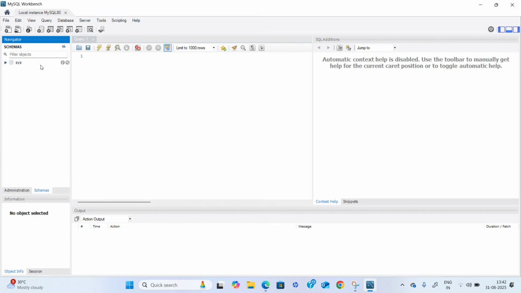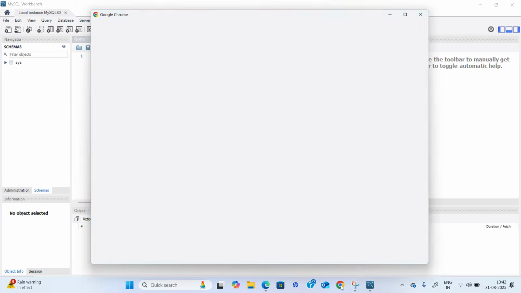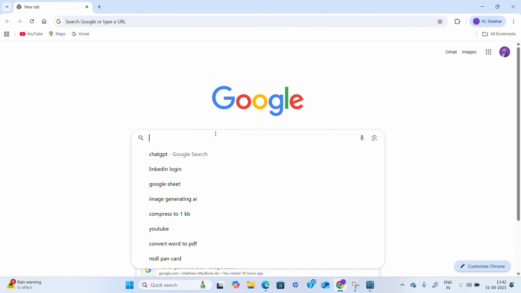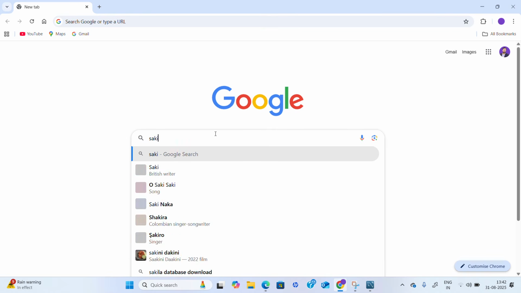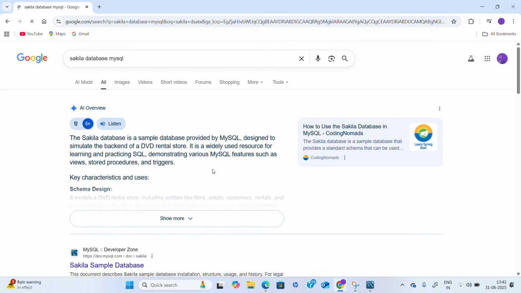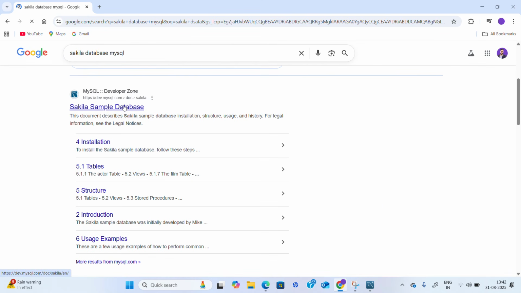In order to understand all the SQL select queries, we have to create the Sakila database here. So now we are going to download our Sakila database. Search Sakila database for MySQL. Click on the first link.